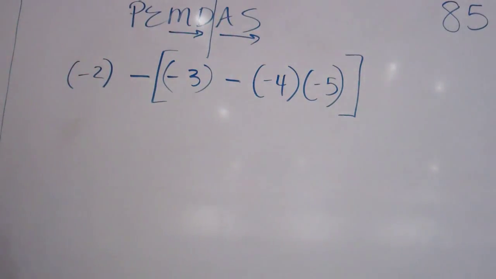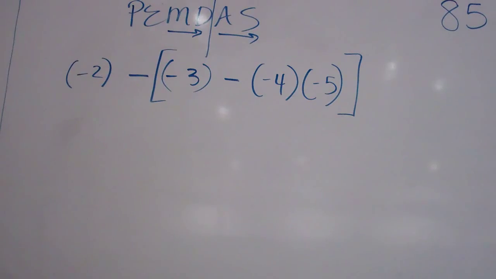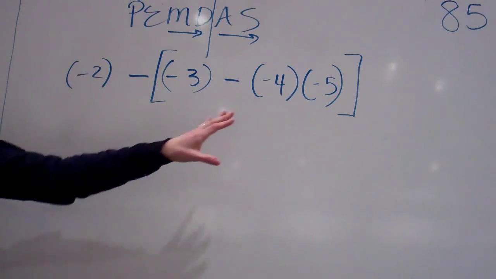Do y'all want me to do this one? Do you feel pretty confident that you might be able to figure it out? Okay, so try it. And for those of you that don't feel confident, we'll just wait until the end and I'll do it. If it's negative 3 minus a positive, you still have to change it. You will, yeah, eventually, yes.